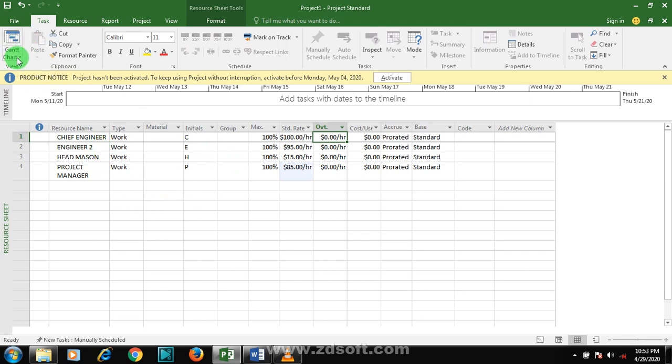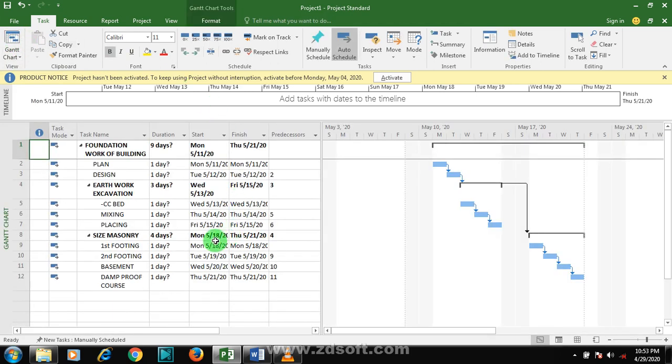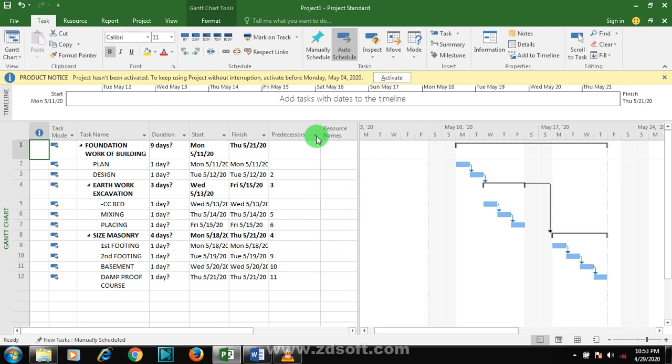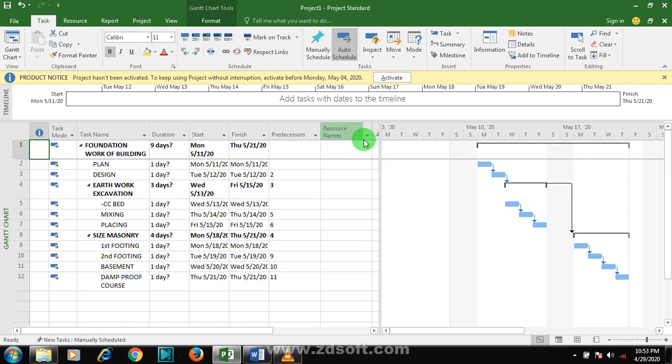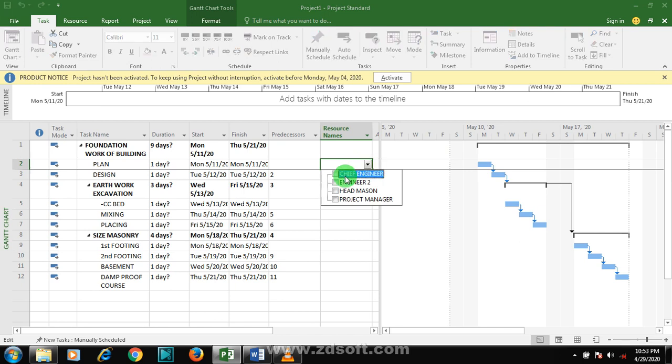I'm going to switch back to my Gantt chart. Now on our foundation, on our planning, I'm going to add my chief engineer and chief engineer 2, for example.